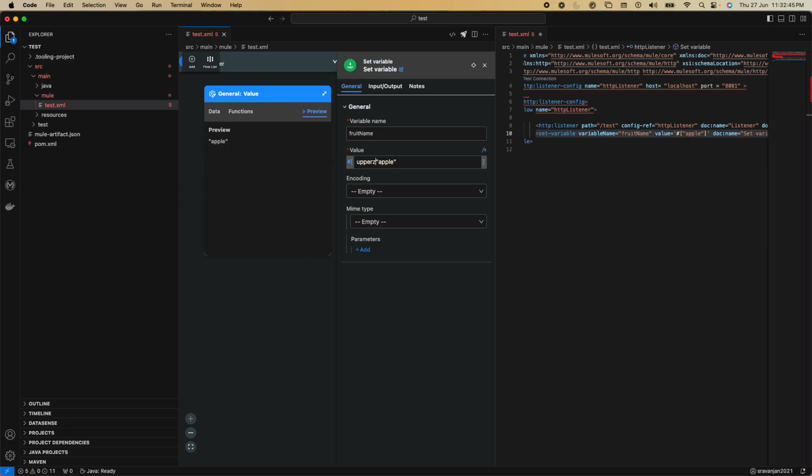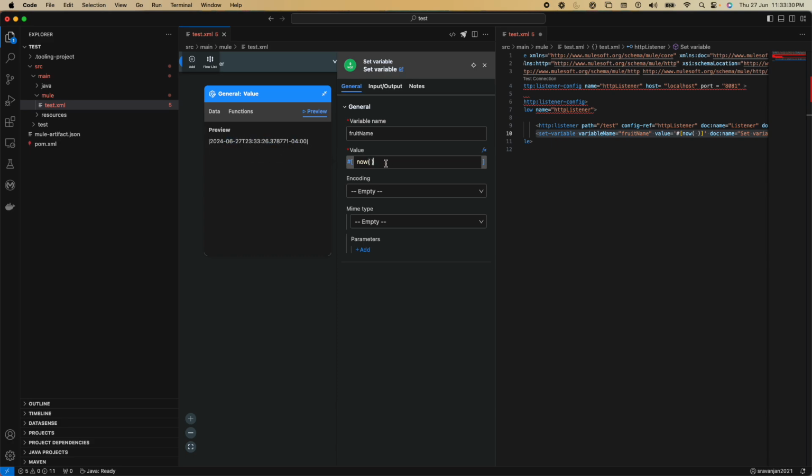If I try to use upper of, upper is a function, it will now convert that into a result. Whatever syntax you are writing here, you don't have to do anything, just click on this and it will pop up a box over here. It will also show you the different kinds of functions that we have. For example, if you want to search for now, that is your time. If you want to evaluate that, click on preview. So this is your current timestamp.